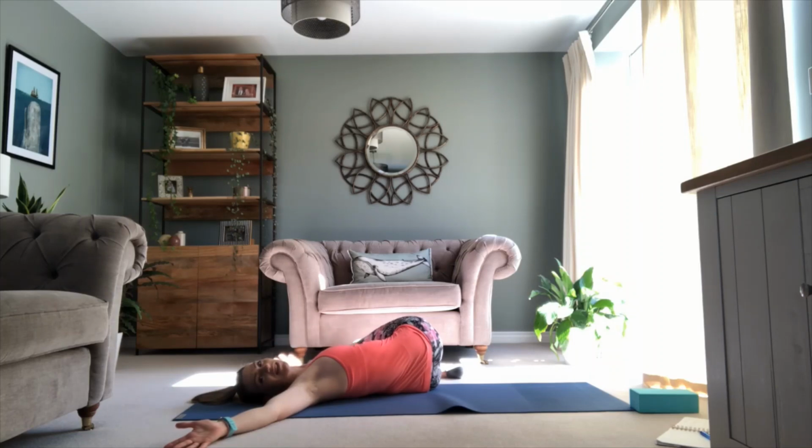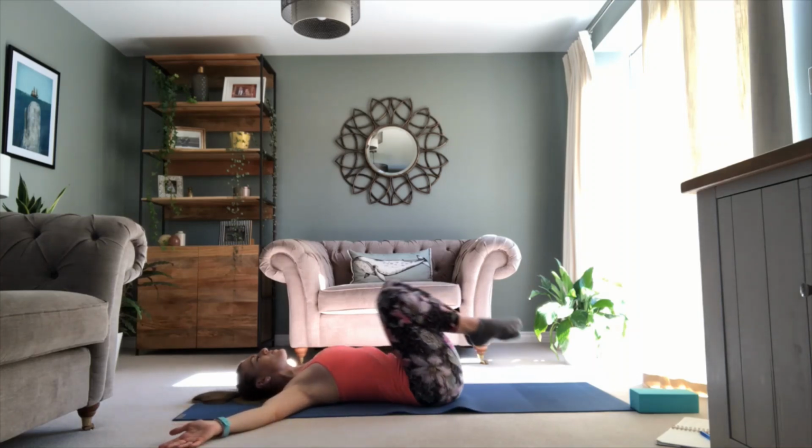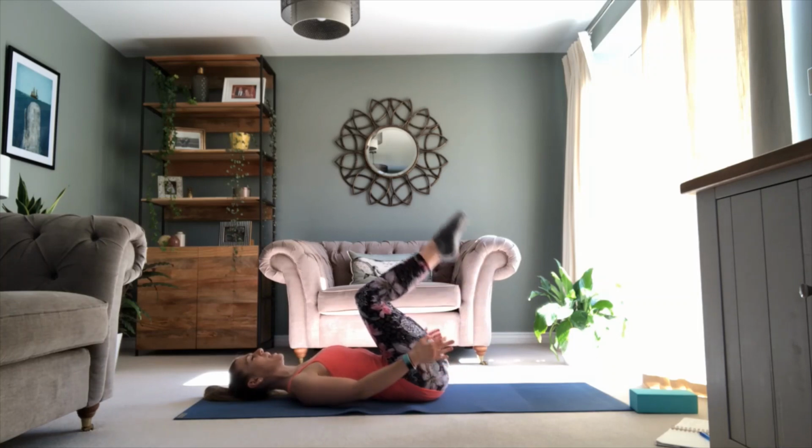And then nice and slow release. All the way back to center. Circles of the knees. Both directions. And then gently bring yourselves back to still. Hands on backs of thighs.